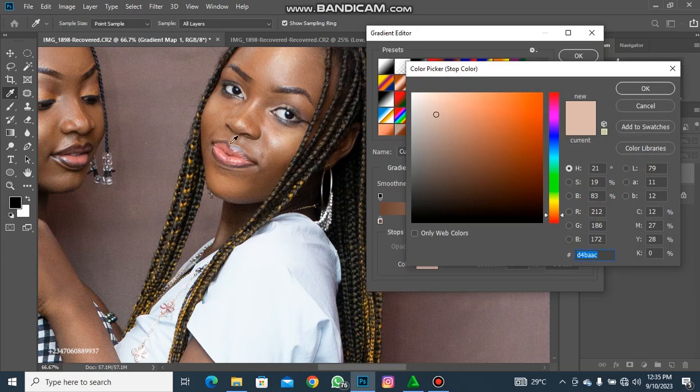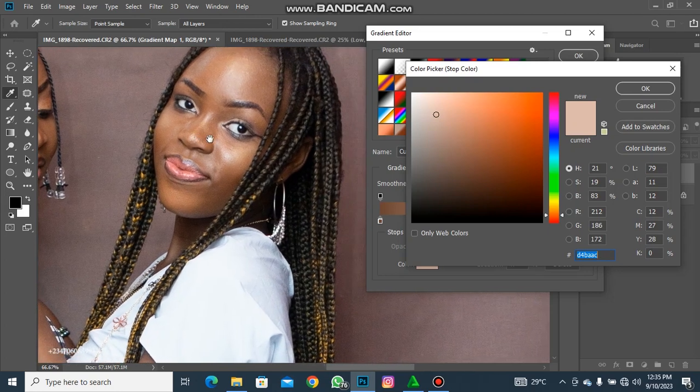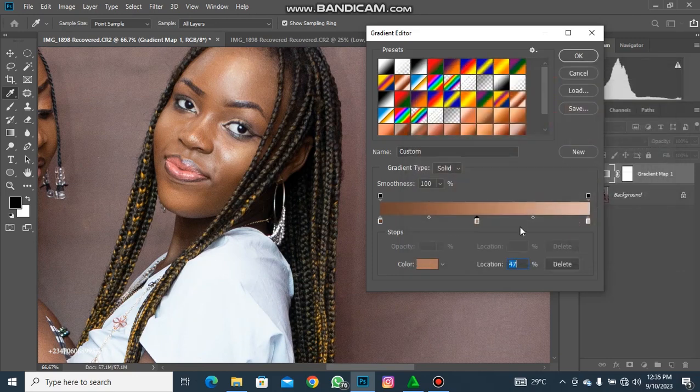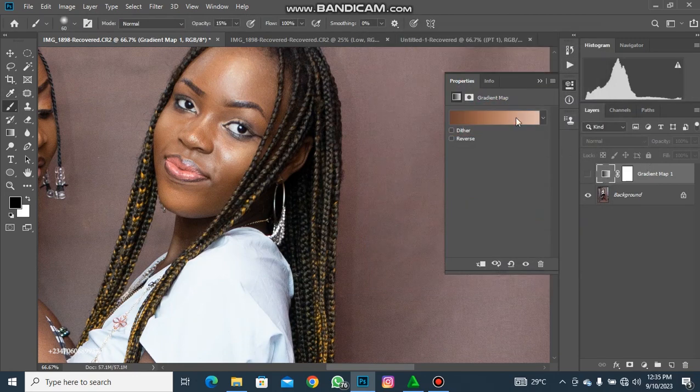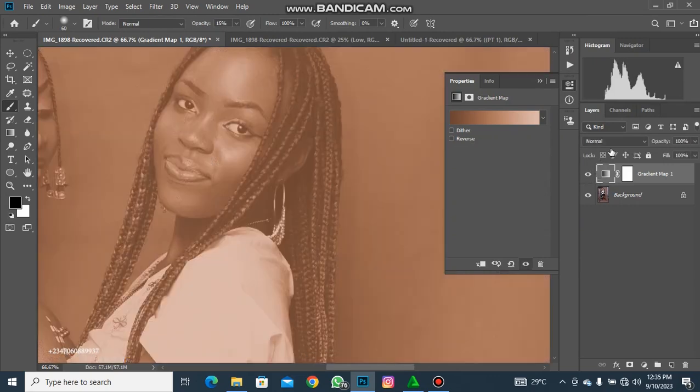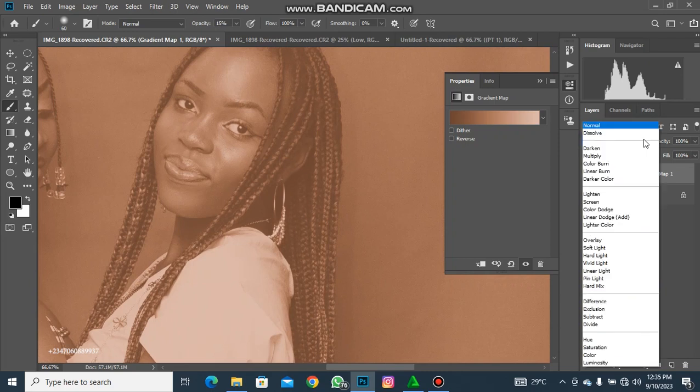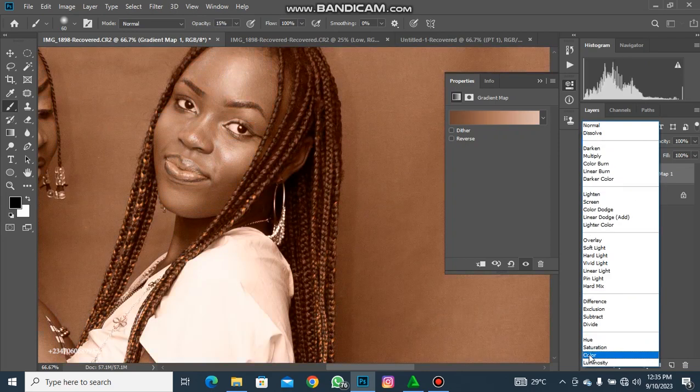So you look for an area that has a color in between the shadow and the brightest part. So let's look for a color that falls in between our shadow and the brightest part. So I think I'll be going for this part. Okay, so it falls in between, you can see. So we have done the whole mapping out now, and we're going to click on OK. So what we are going to be doing next is to turn on this layer, okay, and come to your blending mode and change it back to color.